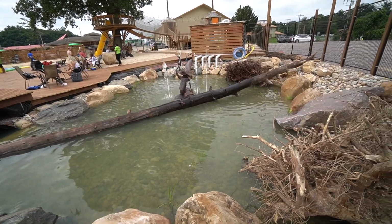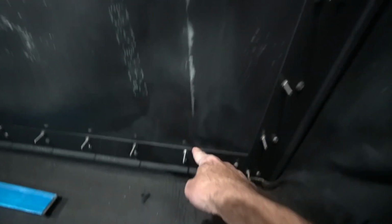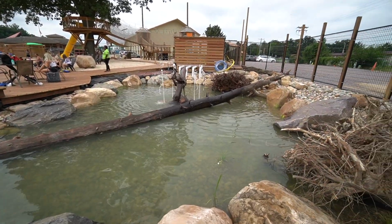You've seen us do similar things to this on many different projects. Those incredible glass panels that we installed at Aqualand, as well as George Coralfish's 12G project when we redid that project down in his basement. So I know he's really enjoying that. But we're always trying to use similar philosophies and concepts on all of our different projects.